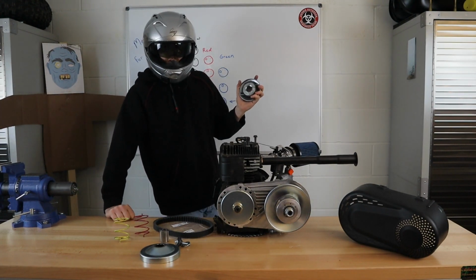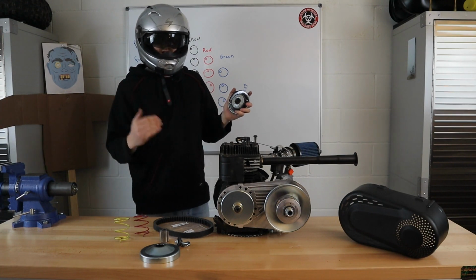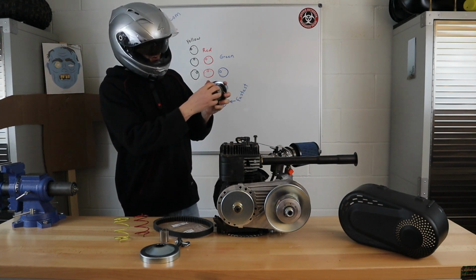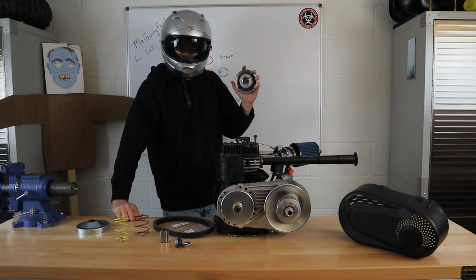So if you want your torque converter to engage at a lower RPM, what you'd be doing is putting on softer springs. If you want tighter springs, it's going to engage at a higher RPM because it's going to take more centrifugal force in order to actually push those weights out and connect to your torque converter's drive pulley.